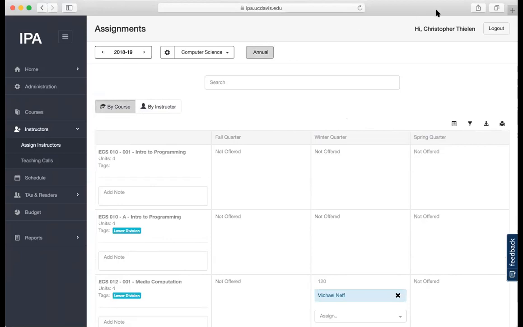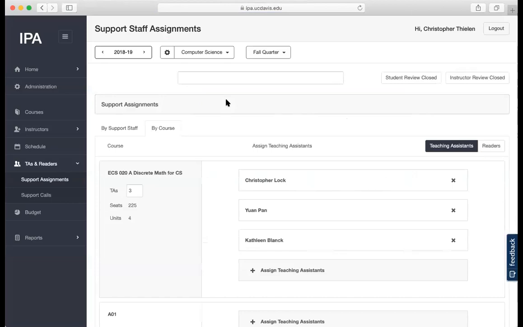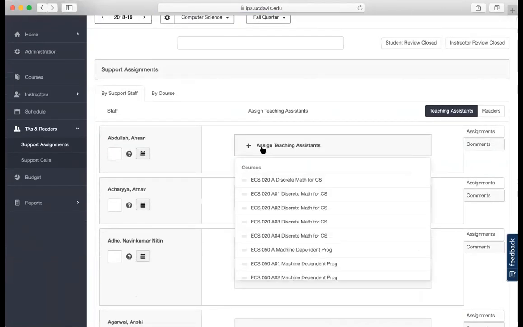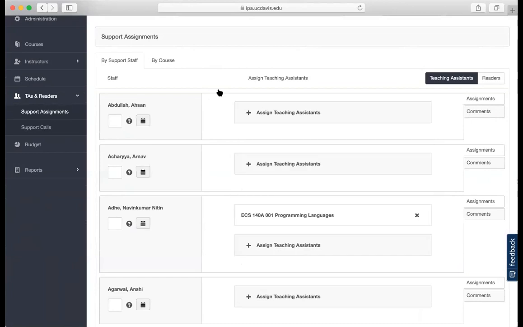I also have a question from Brad Wolf asking, does the preference ordering bug also apply to the preference call for TAs and readers? I don't believe so. They should be two separate pieces of code. I'm going to ask Lloyd here really quick, and Lloyd, you can do your microphone or not, but do you recall if there was ever a bug with the preference ordering in the support staff page? At the moment, it looks like it's okay. All right, Lloyd thinks it's okay at the moment, but Brad, if you do see that, let us know.